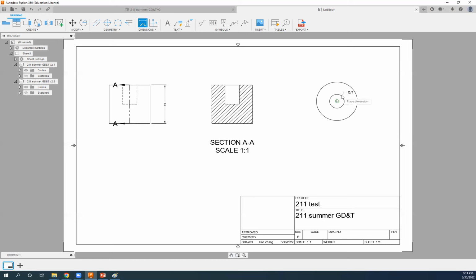Internal diameter, and then external diameter. All right, now we are good. From this internal and external diameter, I can tell what is the distance here, right? So then I don't need to create another dimension to show that.